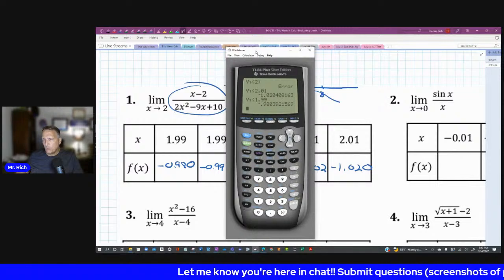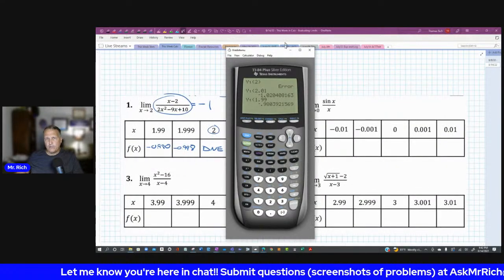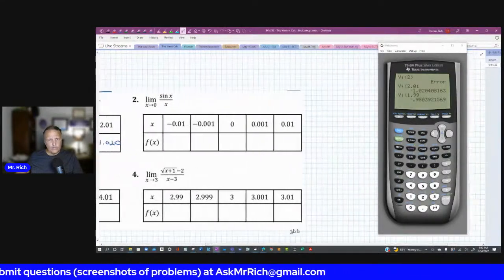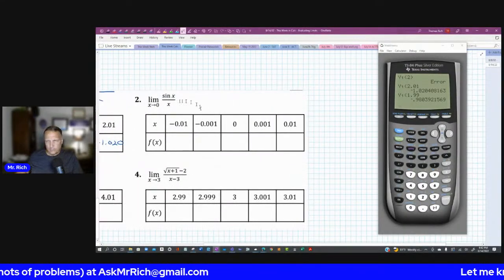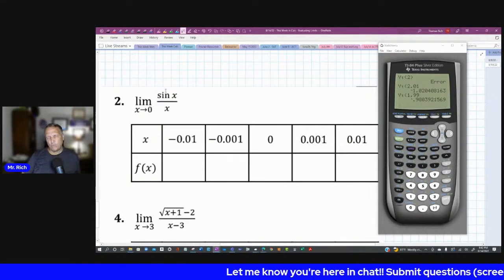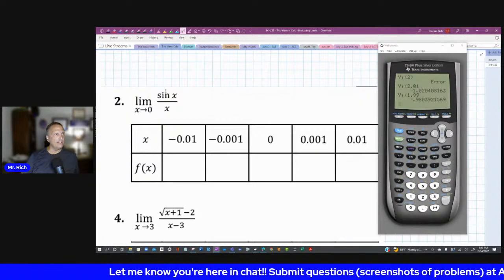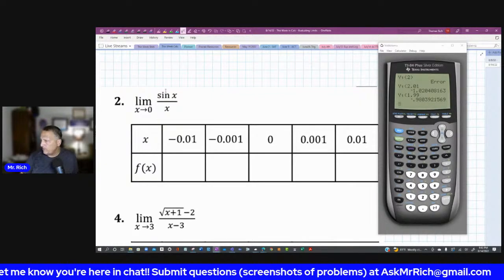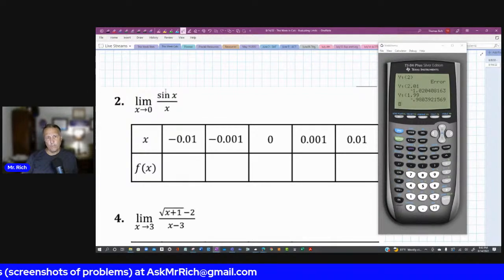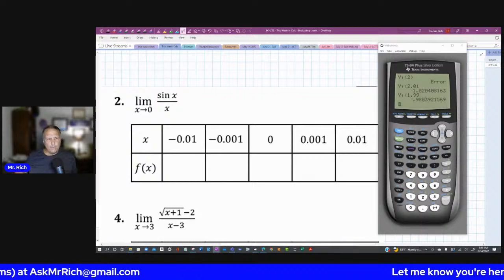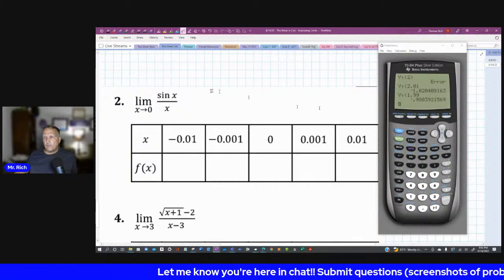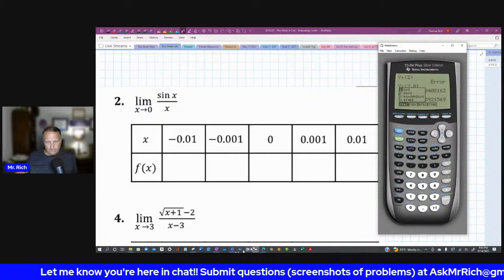Let's do one more of these. I'm going to do one that in our class we'll probably get to maybe in the third week of class. My class would start tomorrow. It might be my first calculus classes. But let's graph this rational function, sine x over x. And what we want to do is evaluate this as x approaches 0. Then we'll graph this in Desmos right after this, so we can confirm what our results are. So let's go into our TI-84 and let's graph this.